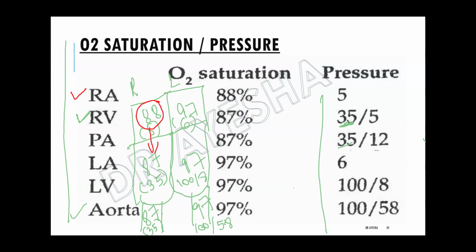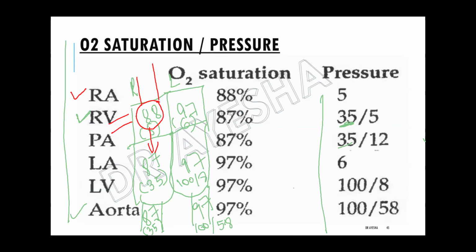Now I have to see the level as well, at the level of the atrium. Okay, they did not give you the saturations of SVC or IVC. So if they mention them, then you have to draw the SVC or IVC, and you can write the saturation or pressures over there as well. Okay. So I've already marked the 88 as the abnormal value.